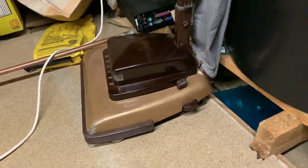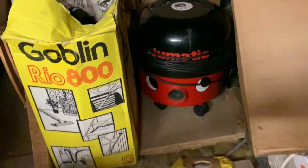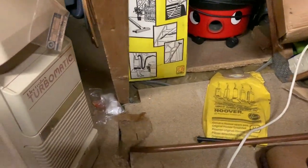So we have a 612 that is a project for somebody else. Back there, we'll have... Well, actually, here's my Hop Green Junior. Ah, yes. John 417G. That was in the shed, but I couldn't live in there over the winter. No, definitely. There's my concept one on its back. There's the Goblin Laser. There's my very faded blue Dyson that I'm not sure what I'm going to do with. We have the pneumatic, the Goblin VO800, the Electrolux Turbomatic, which is somebody else's.